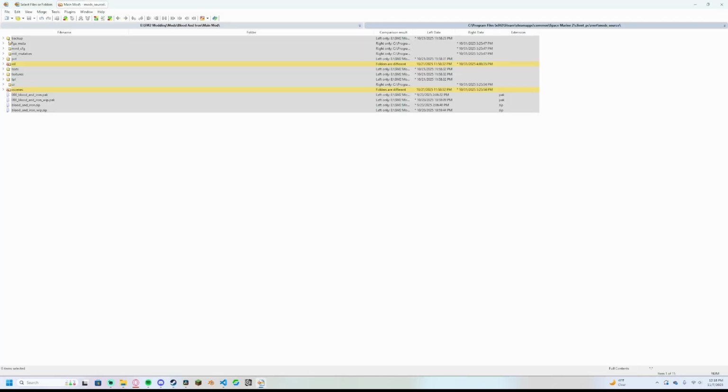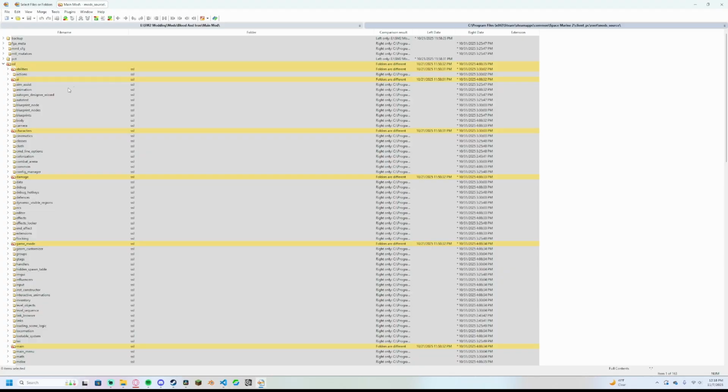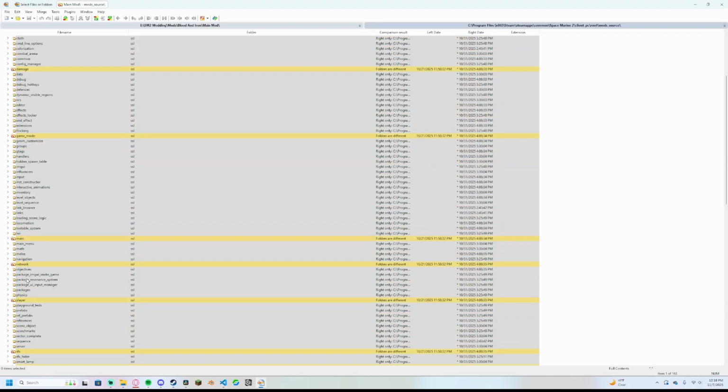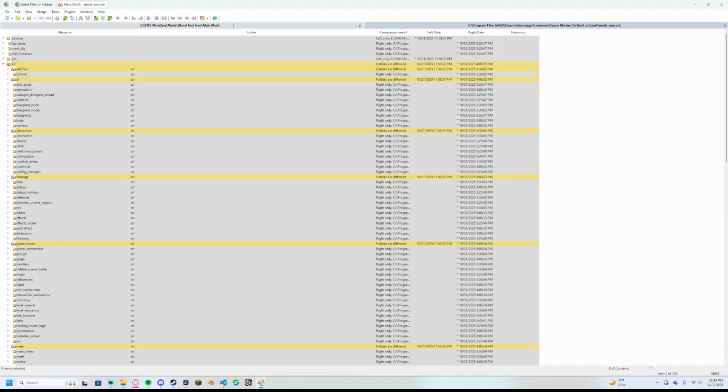So the folders that are cut off on that corner are the ones that are on the left side. So that folder is only in my Blood and Iron, and FGA meta is only in the mod source folder. So we can ignore these, but SSL is a full folder and it's got a little red thing in it, which means that something is different. If we open it up, here's a bunch of different ones, and a whole bunch of folders here. You can see these are all just on the mod source side, and none of these are on just the Blood and Iron side.